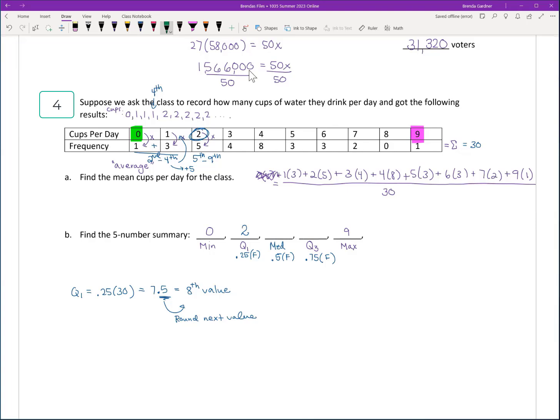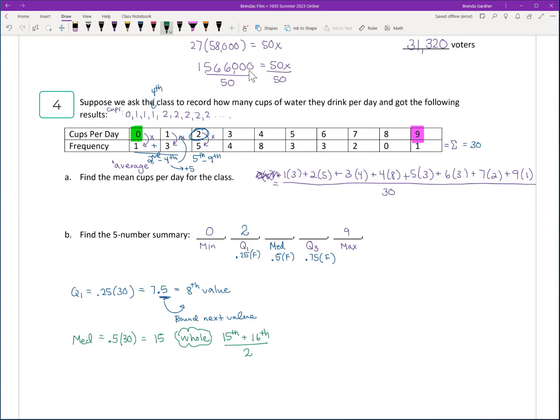Okay, let's go through that again, but with the median, and then we'll do it again with the Q3. So median, think 0.5. You're going to times that by, there were 30 people asked, so that's 15. Now, if it's whole, that doesn't mean we use the 15th value. If it's whole, what I end up doing is taking the 15th plus the next value, and then averaging it. So I'm going to take the 15th and the 16th value.